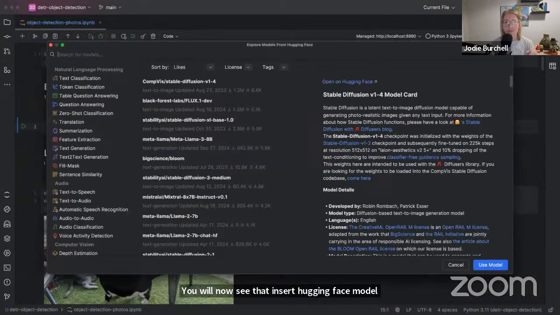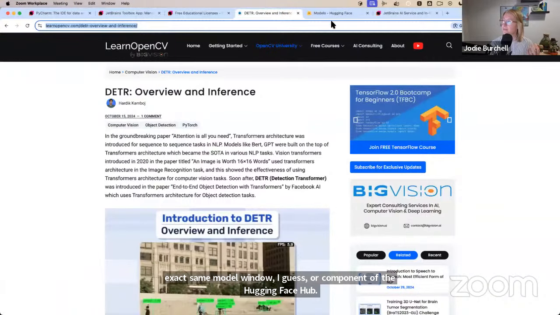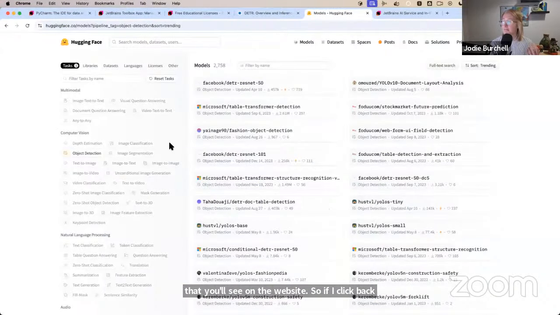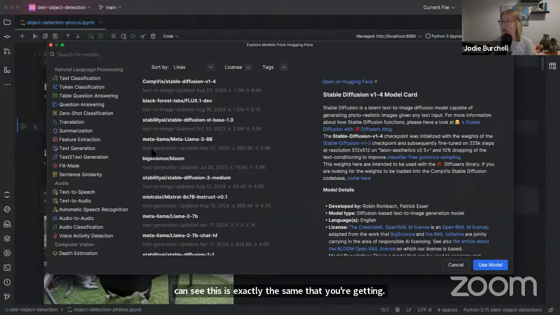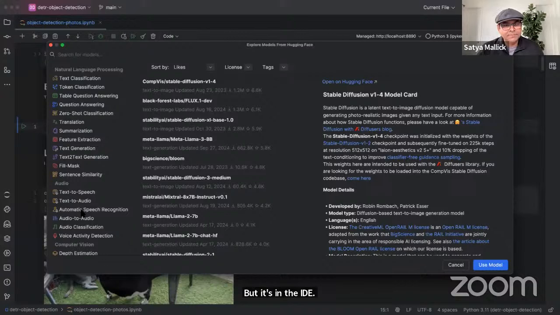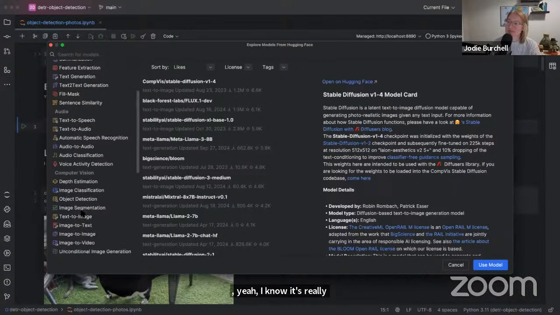If I click on that, it basically opens up the exact same model window, I guess, or component of the Hugging Face hub that you'll see on the website. So if I click back over here, you can see this is exactly the same that you're getting, but it's in the IDE. Yeah, I know, it's really cool. I like this so much.